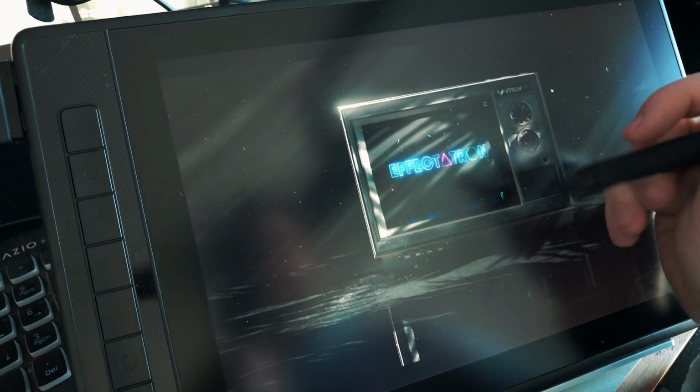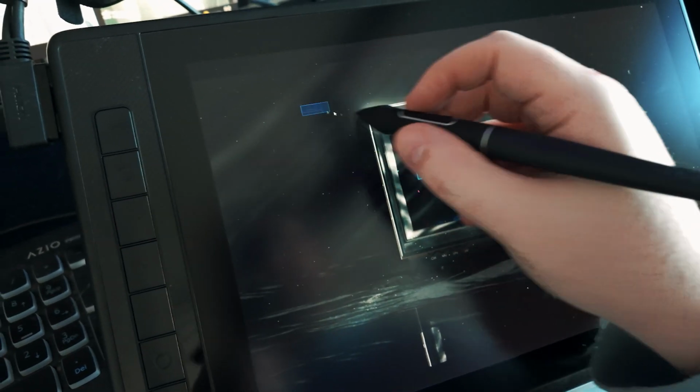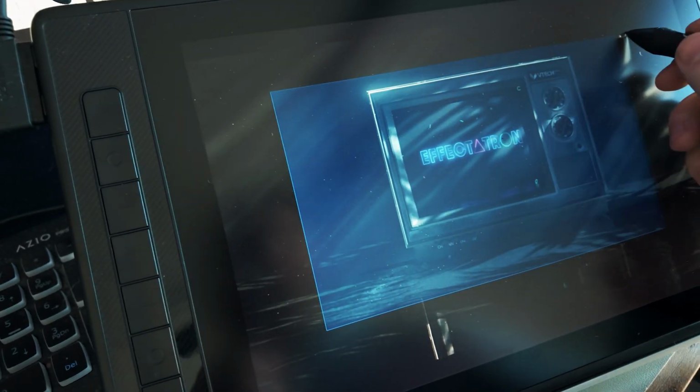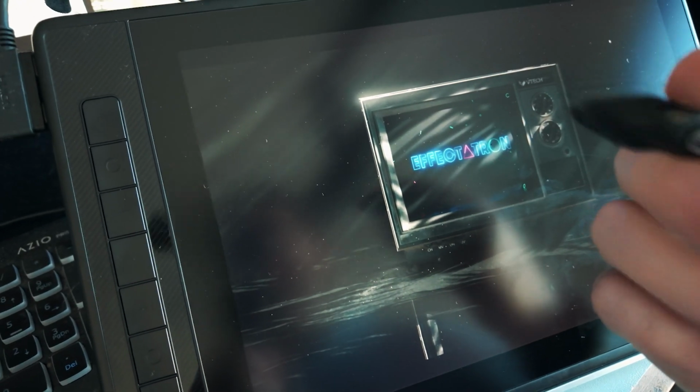I've never used tablets. It's a little scratchy feeling, but also not. I think it's just that I'm not used to it at all. It just feels like a pen, which is kind of cool.